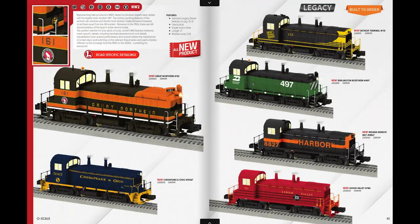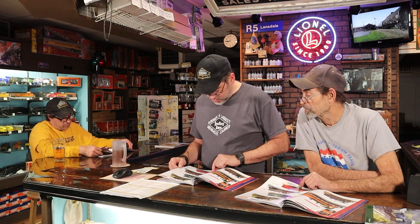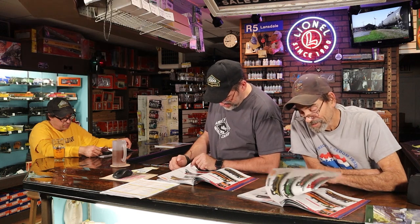All right, what do we got next? We got the NW2 switchers. I love the switchers. I like the fact they got the deflectors on the spark arresters. They don't have one on the Lehigh Valley one. That should have that diamond shape one that you had. Maybe that particular one doesn't. No, they didn't all have them. Quite a few did, but I might have to get another one of theirs. Replace the one you sold? Yeah. All right, what do we got next?